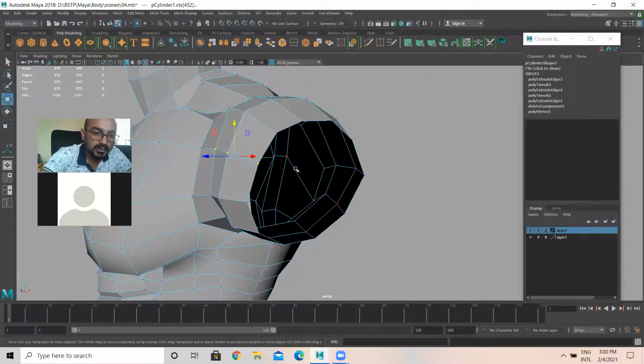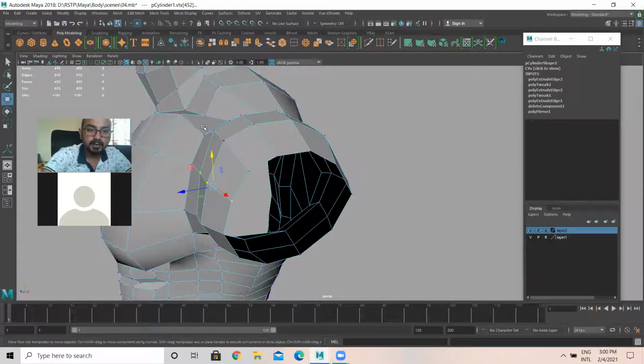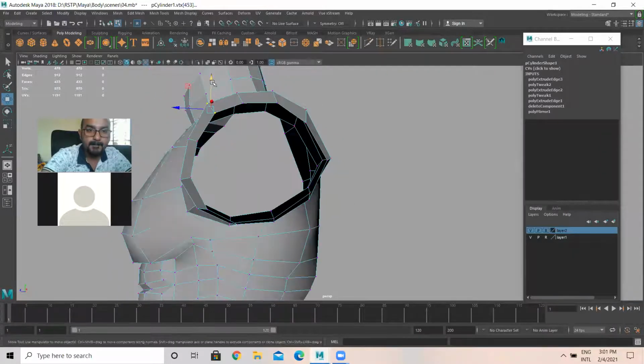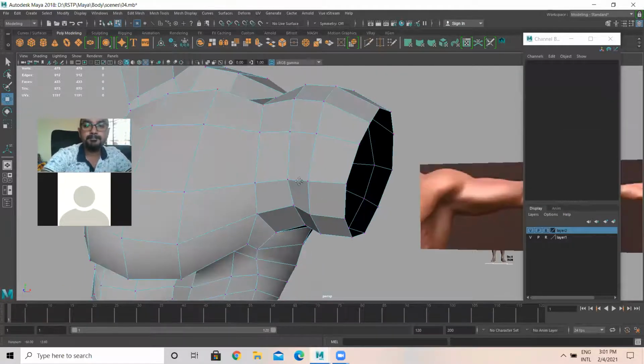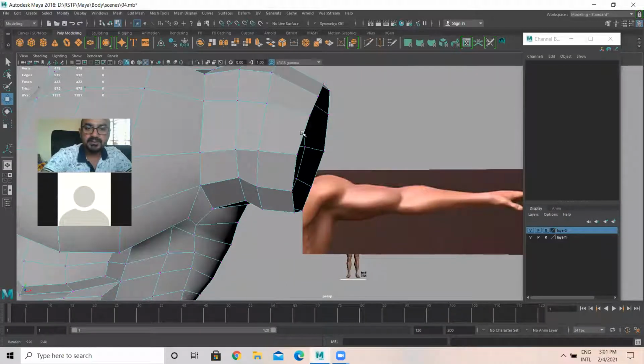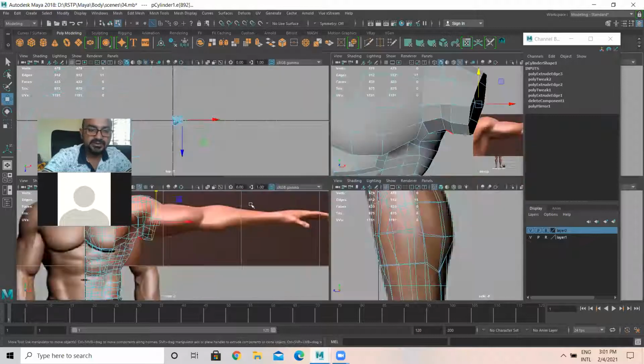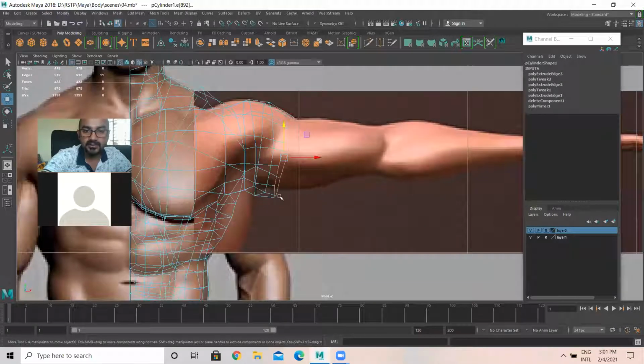Okay, you need to give a proper shape here only. I think it's fine. So again, now I'm selecting this edge. Then I move here.